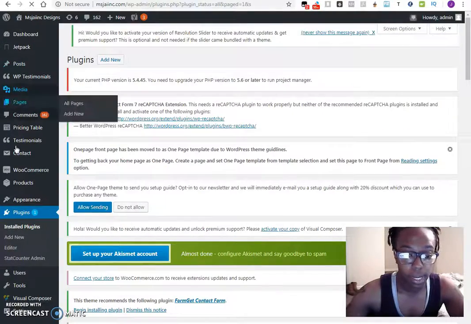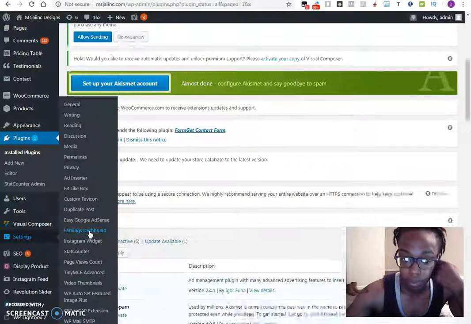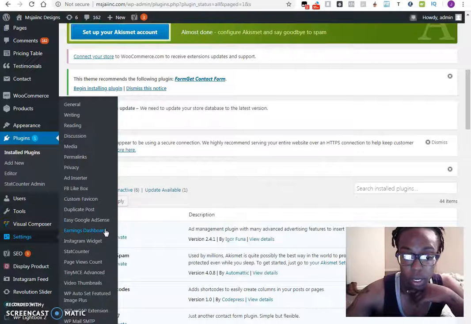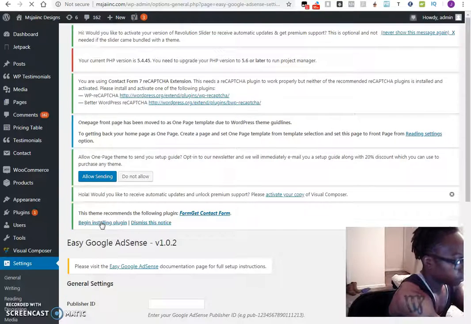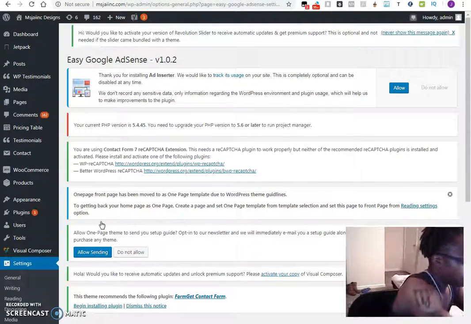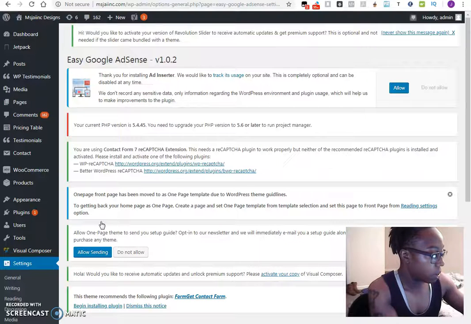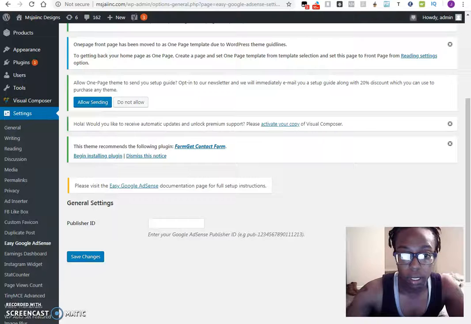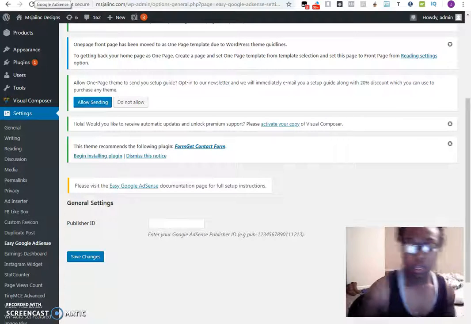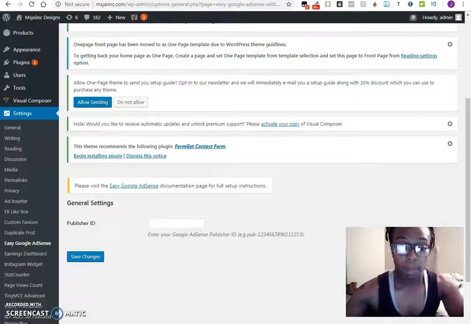Now with these, they're either going to show up on the sides, like this right here, Google AdSense for earnings dashboard. What we want to do is include the code. So let's click one of these right here, Easy Google AdSense. Okay, so here we go. Enter the publisher ID. We're using the same account, because that's another thing: if you're going to have multiple sites, don't try to get multiple Google AdSense accounts. Just put them all on one account so that you can maximize as much as possible.